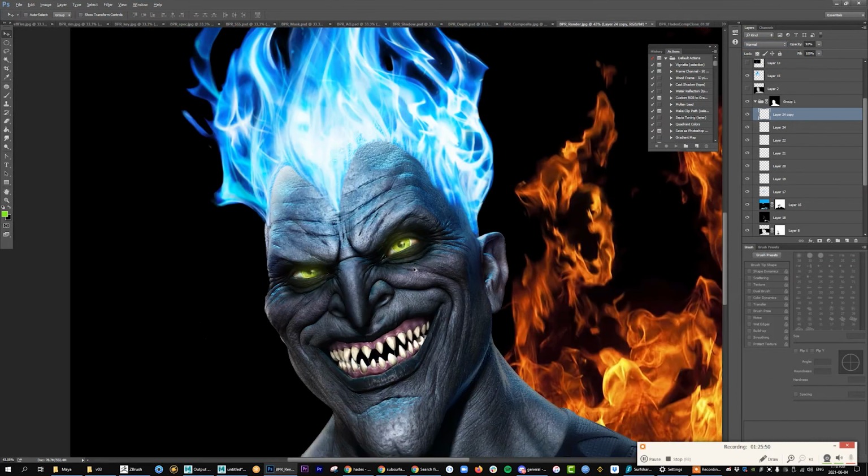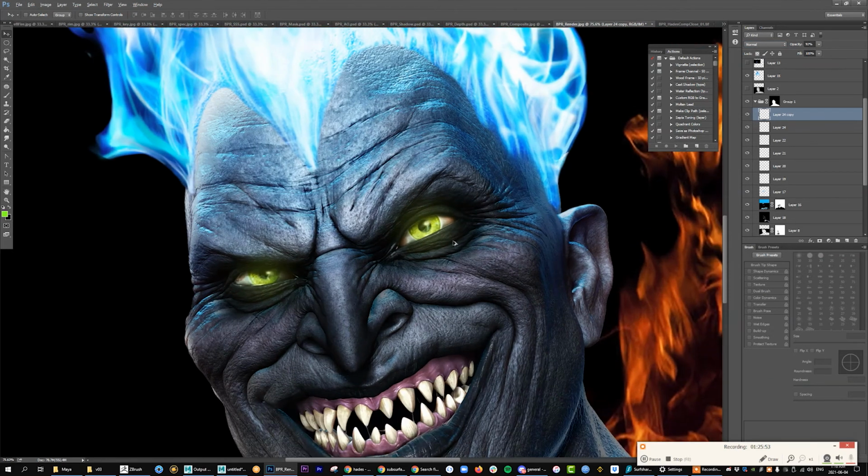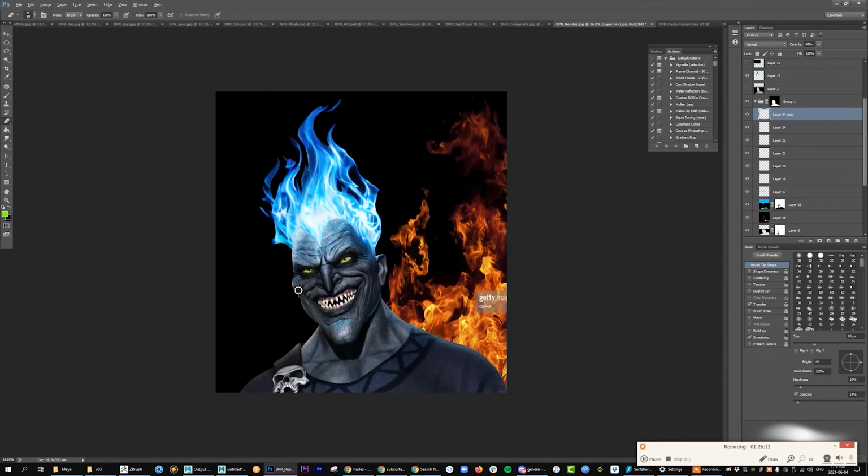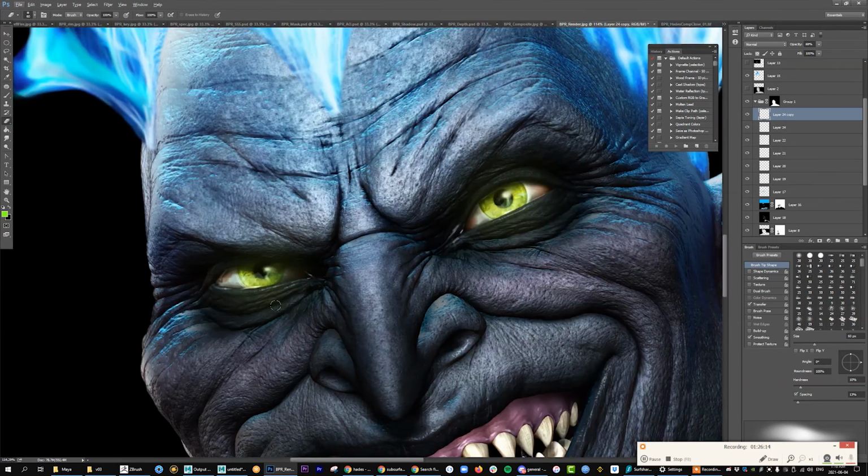Okay, that's somewhat better. We're getting that glowing eye look. Gonna erase it out of some areas. Right in the middle of the pupil, I want those to be dark. Alright, so now we have, yeah, they're definitely the focal point now. Let's go one step further. Let's paint on reflections on parts of his face.